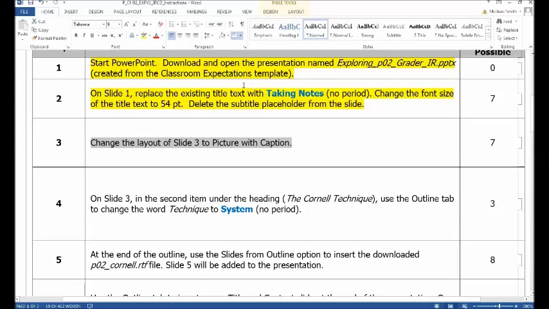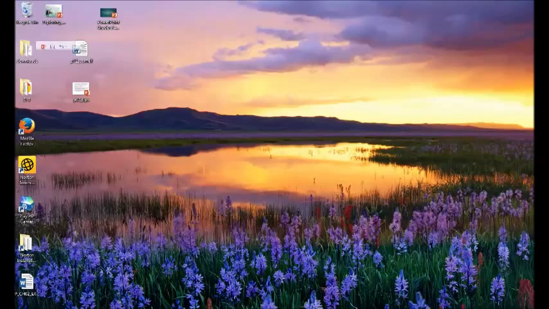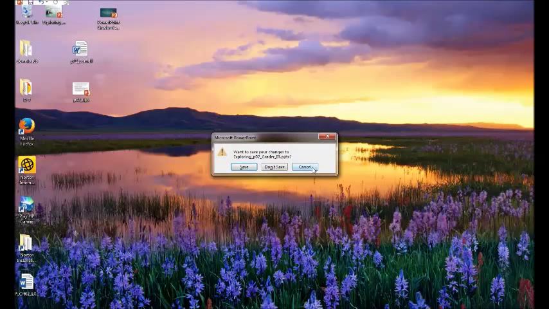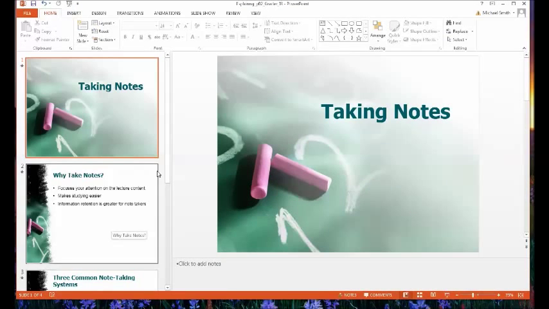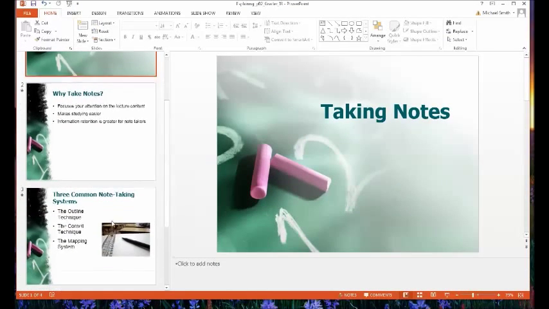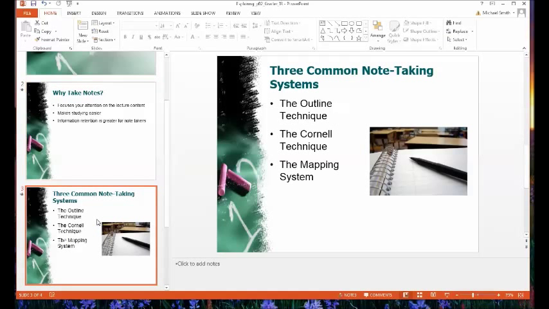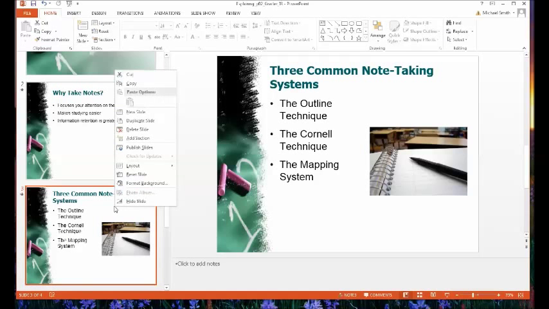Change the layout of slide 3 to picture with a caption. Okay, and this again is 7 points. So to do this, we're going to click on slide 3, and when you see it highlighted like this, 3, then you just right click on it, and we're going to go to layout.